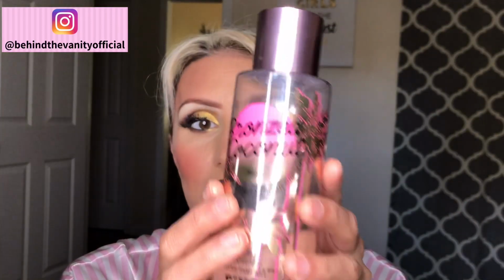And this one not as much, although I will use it. I will keep it and use it at some point. But I really kind of wish I just bought 2 of the other ones, but you don't know these things. So this is, like I said, it smells delicious, but in comparison to the other one that I bought with it, I liked the other one better. So nothing wrong with it. We'll use it, we'll make it work, but I thought it deserved a place in this video.